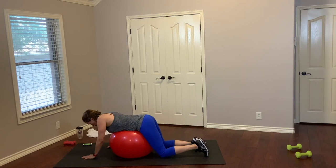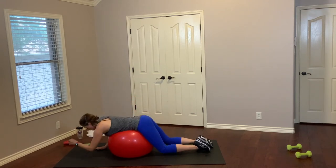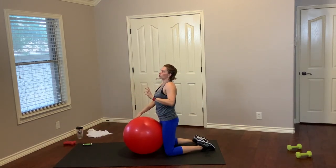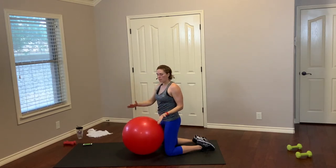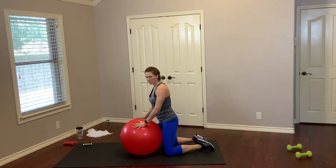Bird dog, we're gonna come up just a little bit and we're gonna work right here. It's not so much balance as it is back and belly, because the ball is helping us with the balance on this one. The last one, you're gonna be on your forearms. Legs are gonna dangle. You're gonna squeeze and lift them off the floor. The squeeze is happening through the glutes and the low back. I don't want you to use the spine. The lift needs to come from the low back and the glutes, not from trying to fold the spine in half. We'll see if that makes sense once you get down there.